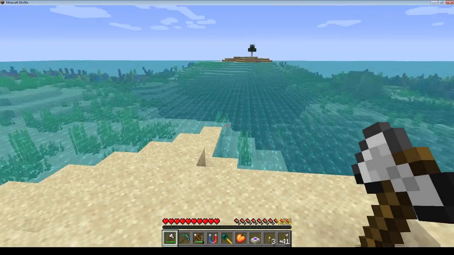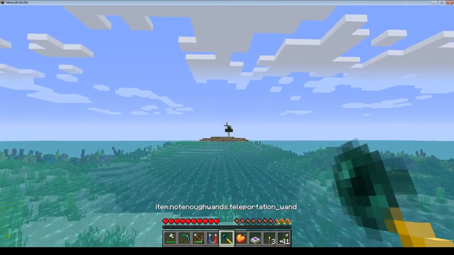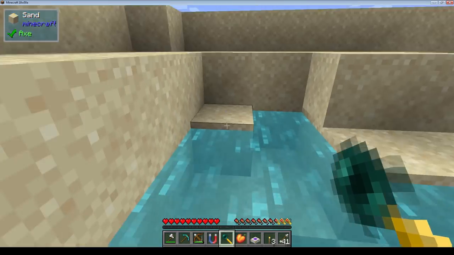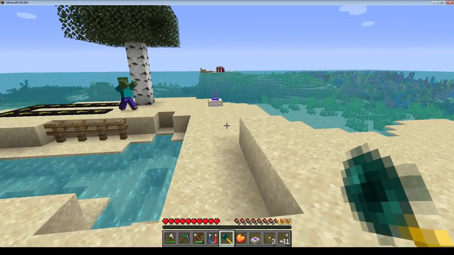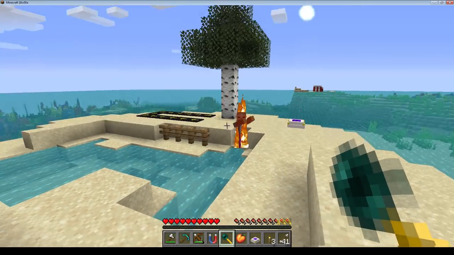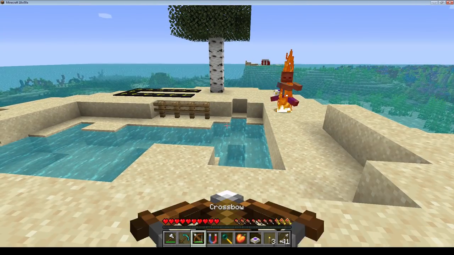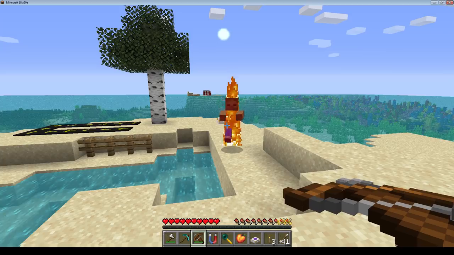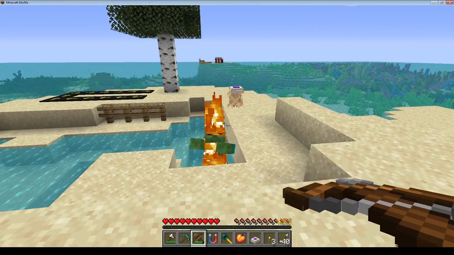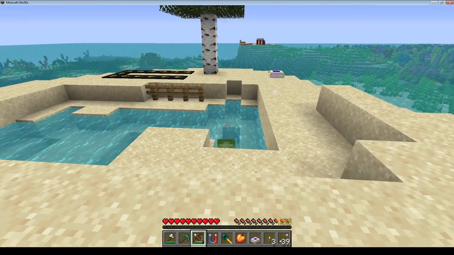In fact, just to give you a sample of some of the things that are currently out there, we've got Not Enough Wands, which can allow you to kind of teleport around, among other things. There's a little zombie friend over there, oh dear. But not to worry, I can, as before, shoot him with your regular vanilla stuff. Get out of the water.